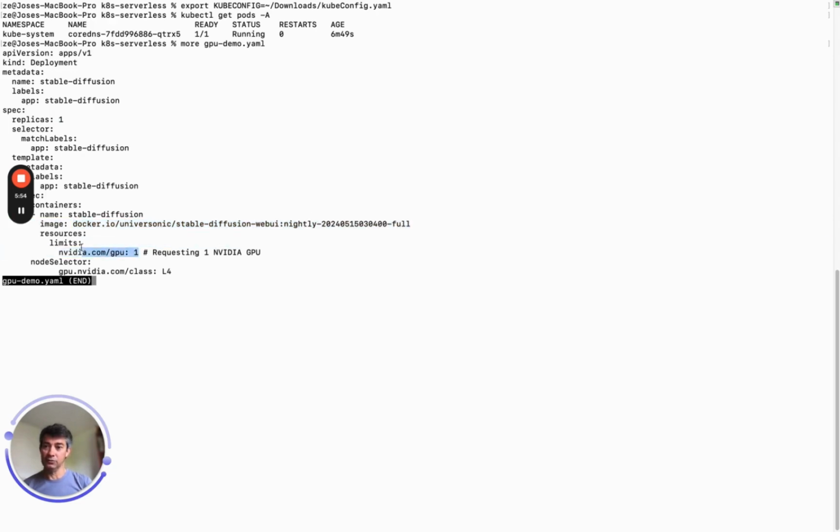It's going to request one GPU, and it's going to have an L4 GPU effectively. So if I just apply this, kubectl apply -f gpu-demo.yaml, this will start the deployment of this pod on the cluster control plane.